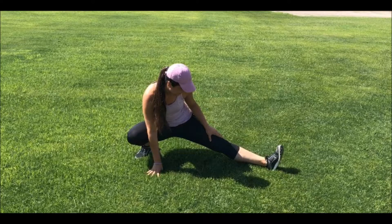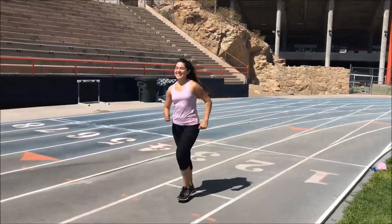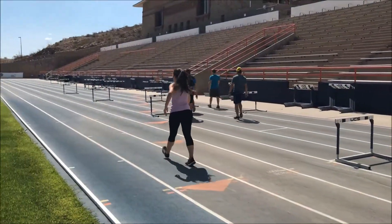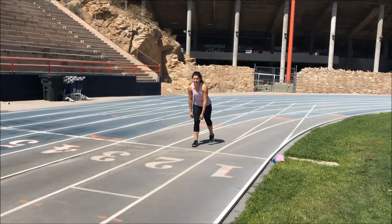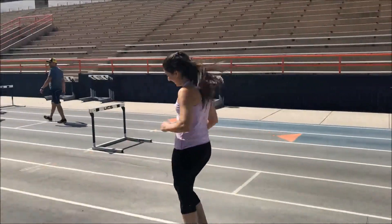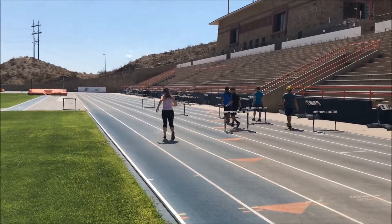Moving on to the walking assessment, you can also complete a warm-up before beginning. The walking assessment is used for men and women ages 20 to 69. It is also used for a sedentary population and the geriatric population. The goal is to walk the mile as quickly as possible, but without running. After completing the mile walk, I then took my heart rate at the carotid site, just as I did with the jogging assessment.